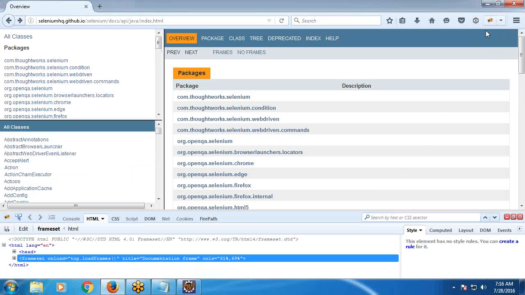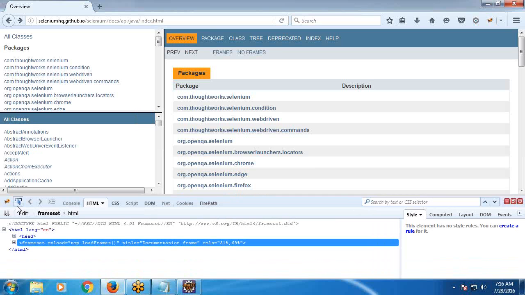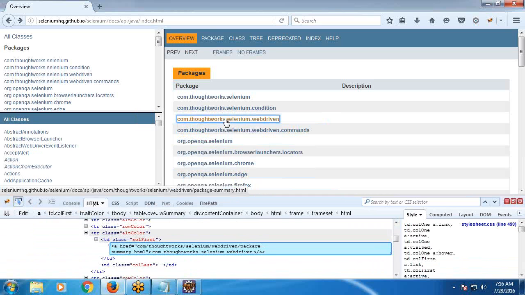Launch Firebug. Take the mouse pointer and show any element in the third frame.